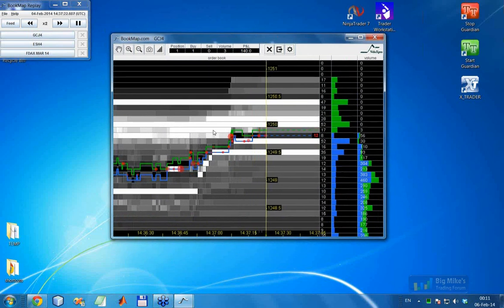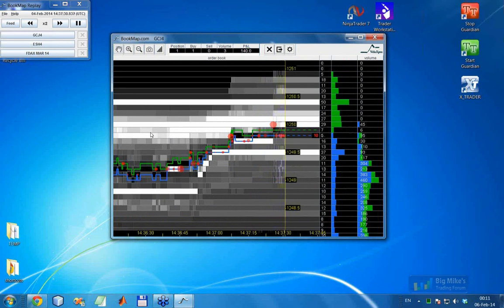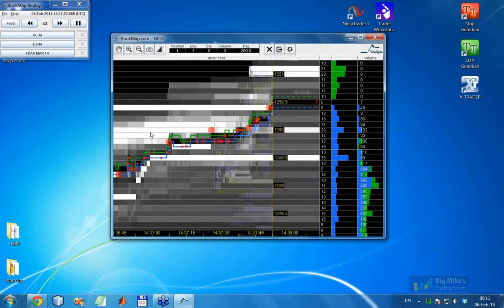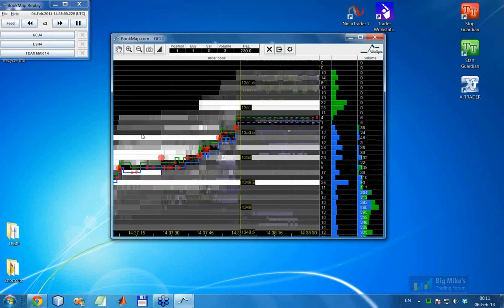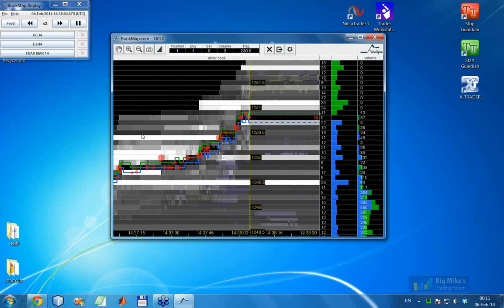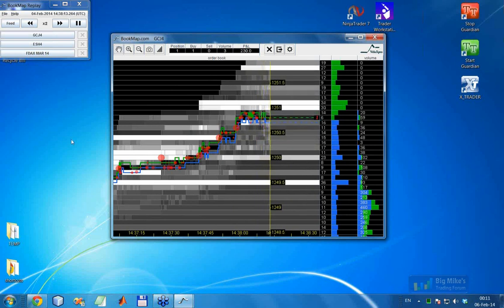Okay, D wants to know about dark pools. Obviously this is not going to show any dark pool execution. Do you have any general thoughts about dark pools? Yes, we don't have access to that market data. Basically, BookMap can represent anything that has market depth. Right, but you can't see it, so what are you going to do? Yeah, it is dark.